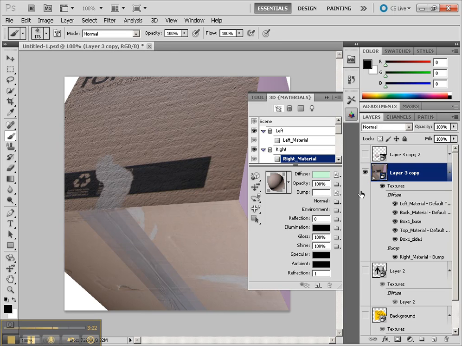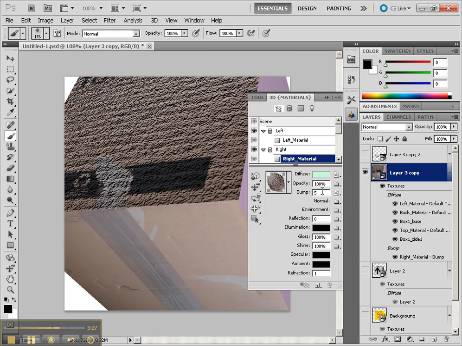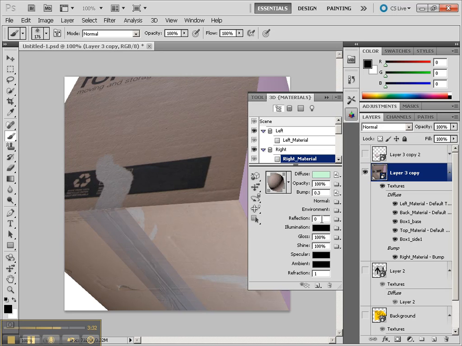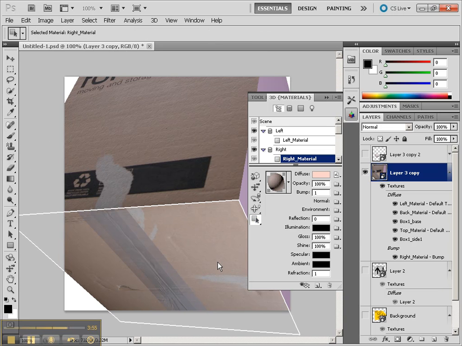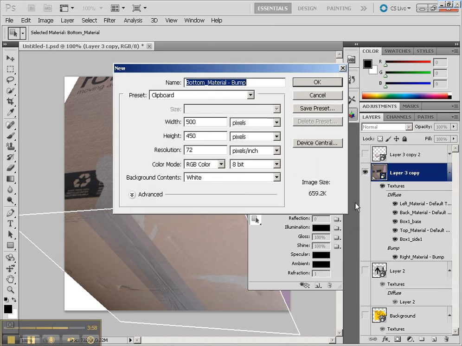Now we can change the amount of bump mapping. Let's say we did 5. You'll see that's pretty drastic, and we definitely don't want that. But maybe 0.25 would be about right. And it's just a little bit of bump mapping, not a whole lot, but it definitely gives our objects more realism. Now of course we would have to work with multiple textures if we wanted to get different types of bump mapping going on. So we might have to load different photos or different brush tools to add the type of texture that we want. But adding bump mapping is a really nice feature.